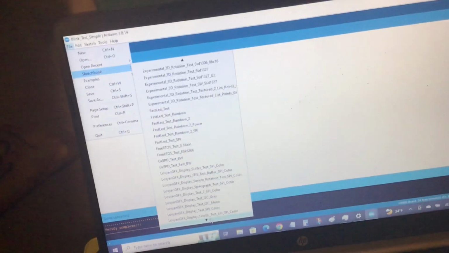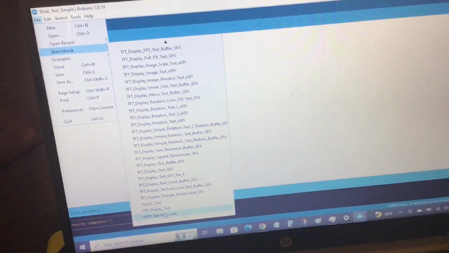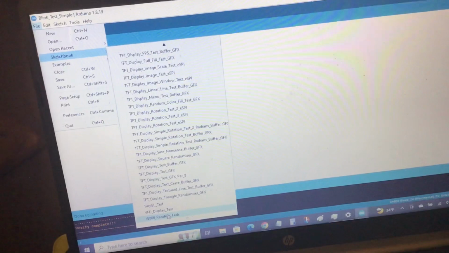Well, I think I have another version of this that is specifically designed for this controller. Let me just find it. I have one that's designed just for this one right here. Actually, I don't really remember where it is or what it's called. Let me just scroll through these a little bit. I'm sorry, give me a few minutes here. Okay, forget that. I don't know where it went.